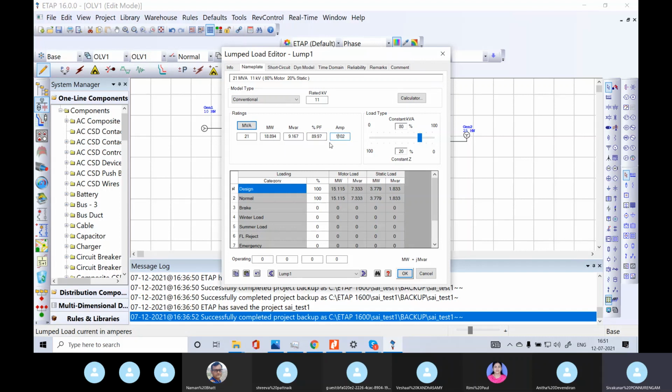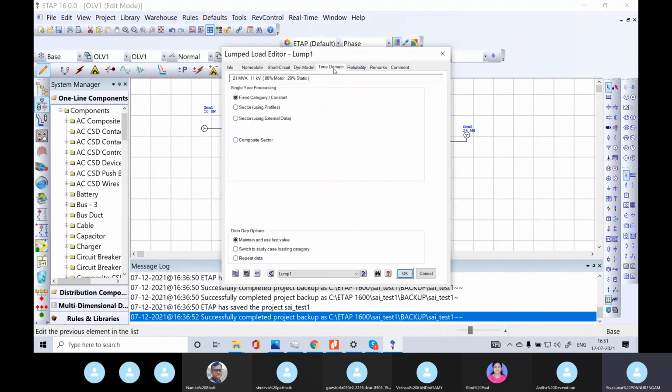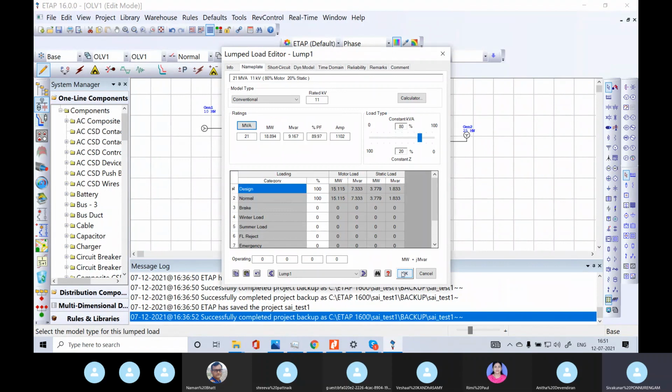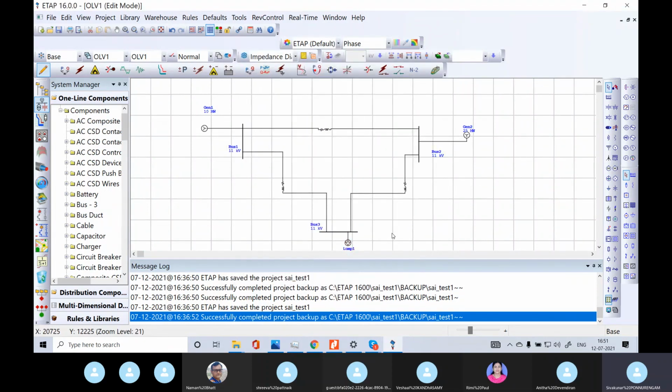Everything is automatically calculated. I am also going to explain how the MVAR value, breaking value, everything will be changed or calculated, and the conventional system, short circuit, dynamic modeling, time domain analysis. We are going to see one by one, right? Okay. So this is the load parameter we are going to connect. So now our SLD, single line diagram, is ready for load flow analysis only. It's ready for the load flow analysis only, but we are going to give some other data also. What data is required, how errors arising during the simulation can be solved, we will see one by one, right?